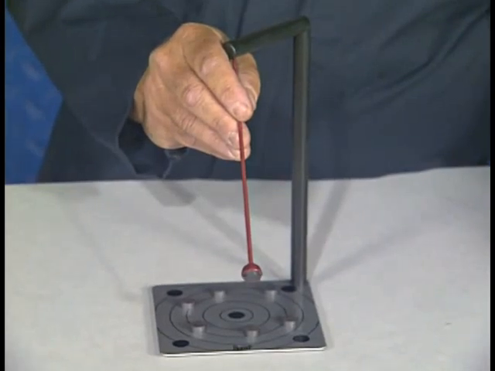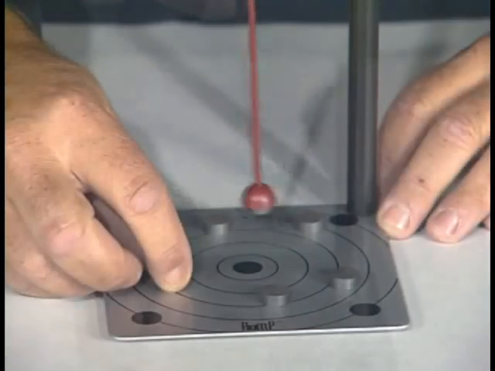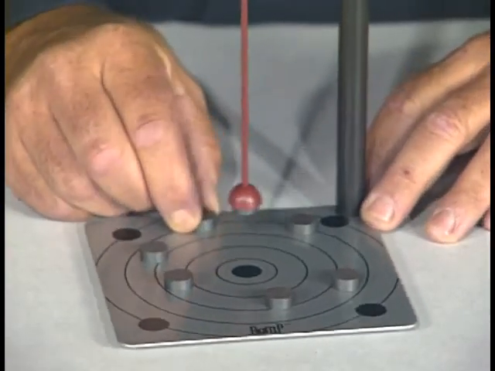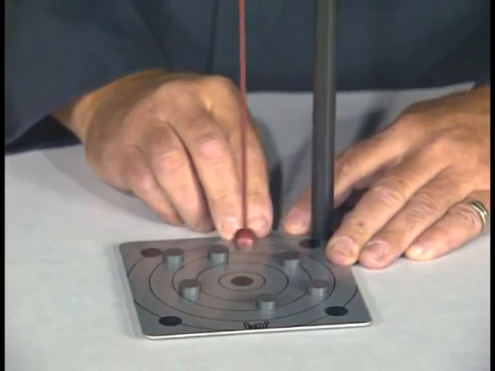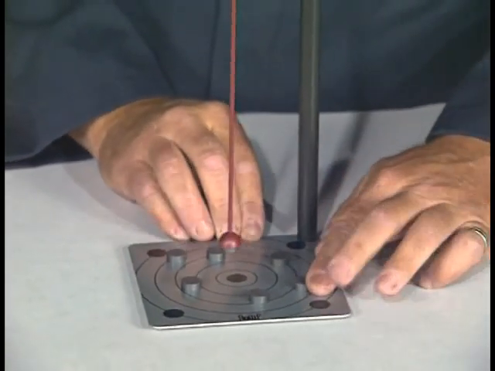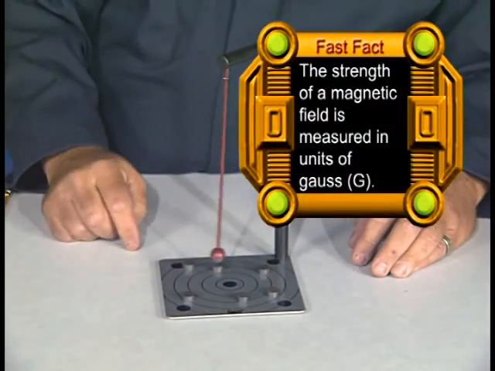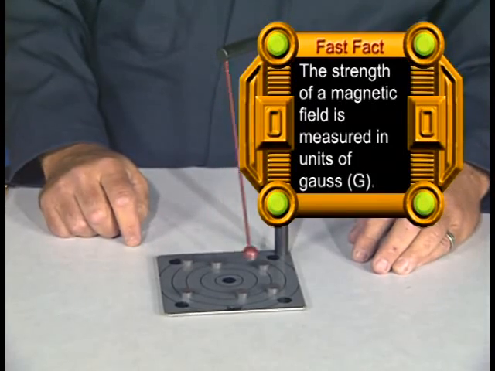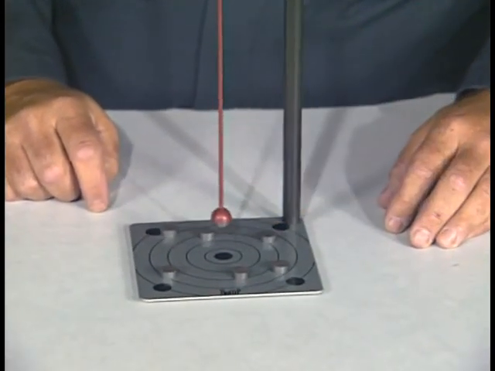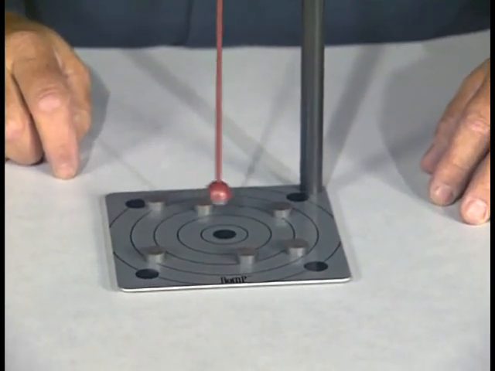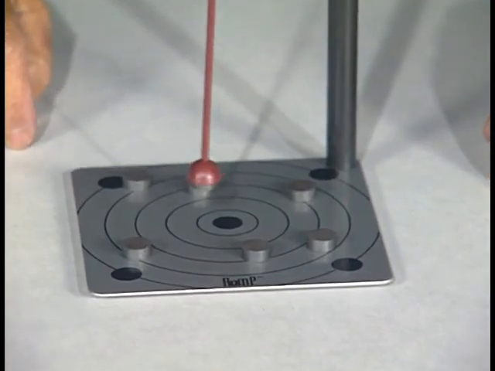This device, called the ROMP, illustrates the forces of magnetic slippage. It has a magnet suspended above a base which has several movable magnets. Depending on where the magnets are placed, the suspended magnet is pushed and pulled around by the magnetic fields of the base magnets. It appears that magnetism can be a slippery subject. This slippage of magnetic fields is one of the challenges that must be overcome when working with magnetic levitation devices.